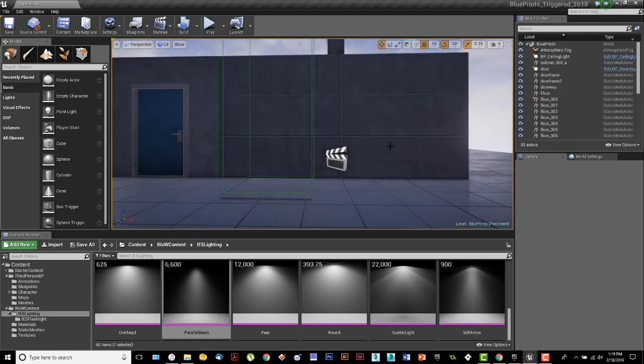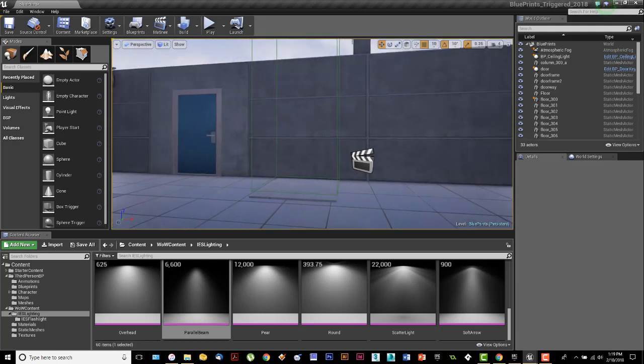So that wraps up our series on blueprints. What we're going to cover next in our next set of lectures is we're going to be looking at skeletal meshes and how we can create a skeletal mesh, how we can bring one in, how we can edit them and change them, and even how to put a flashlight in the hand of one of those guys. So that's what we'll do when we come back.